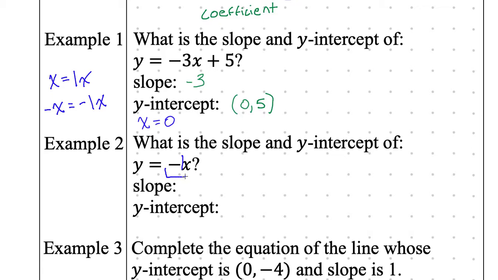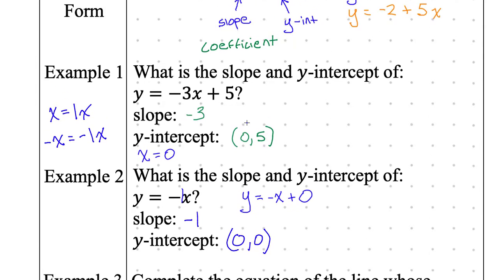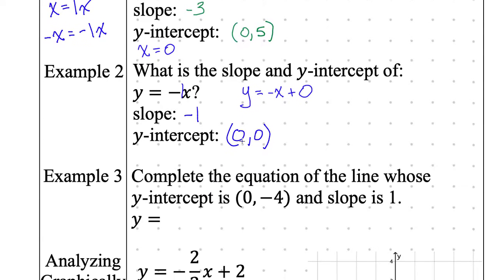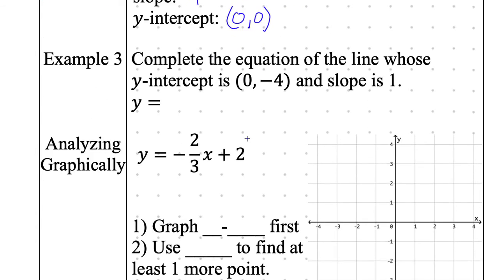Well, the slope again is still the coefficient, so what number is in front? Negative 1 in this case. The y-intercept is even more confusing because I don't see one, right? So if you don't see one, it's 0, because if I have y equals negative x, that's the same thing as y equals negative x plus 0. So 0 in this case is the y-intercept. I should say 0, 0 is the y-intercept. It goes through the origin, 0, 0. So if you don't see any number without an x next to it, the y-intercept will be 0. You'll have a few problems like that on the homework, I think, maybe 1 or 2.